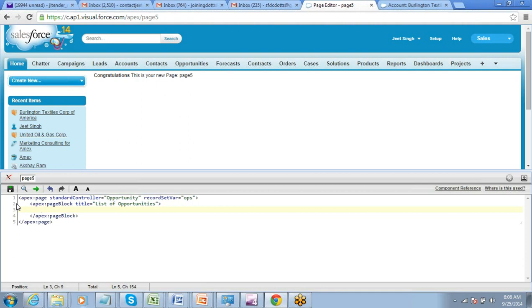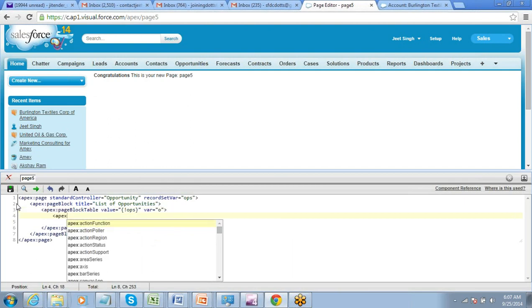So here we have the list of opportunities. Now we will create a table here. The way we created a table for accounts, we are creating a table for opportunities.